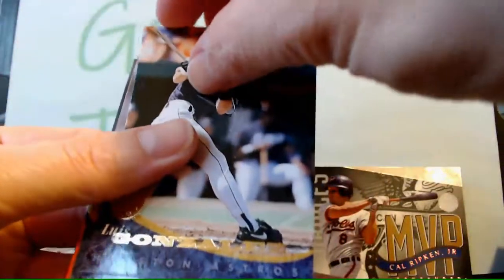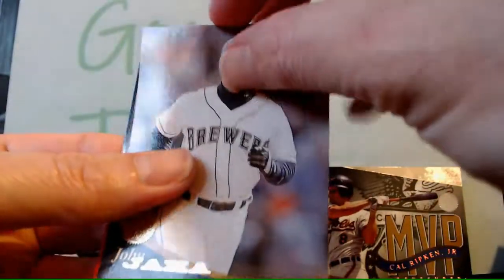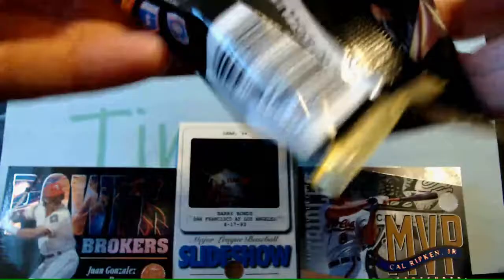Luis Gonzalez. Kevin Mitchell, John Jaha, Crime Dog, Rick Sutcliffe, who was peeking. He was peeking. What do we got? Got a Frank Thomas pack. We'll start off with Bags. Never a bad start with Bags.